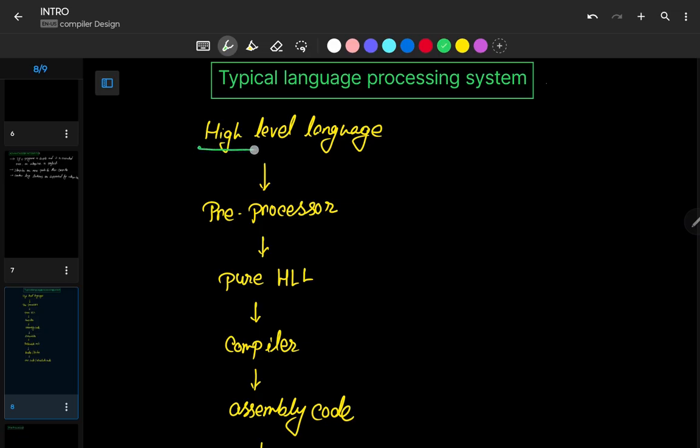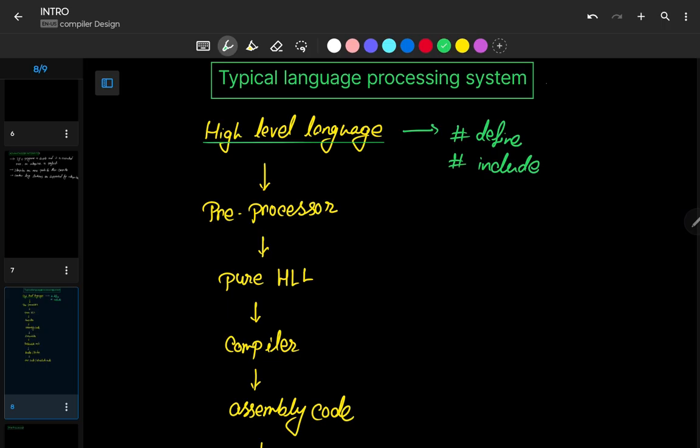These are the steps. Here, this is a high level language which we basically write, with #define, #include. These are the high level language.